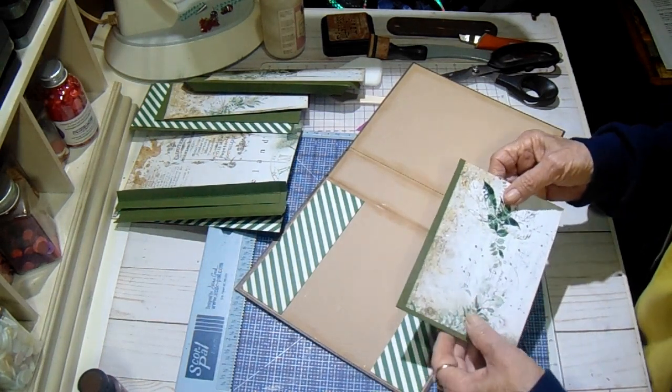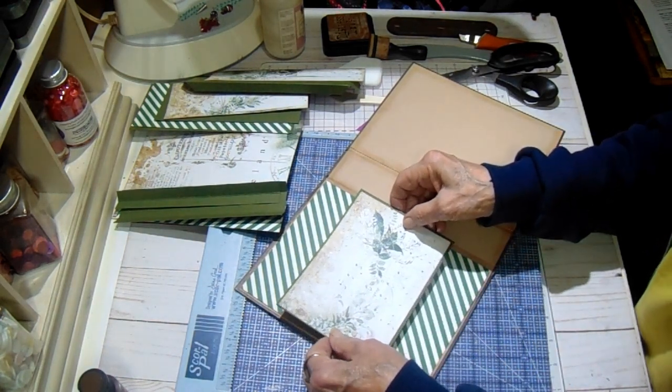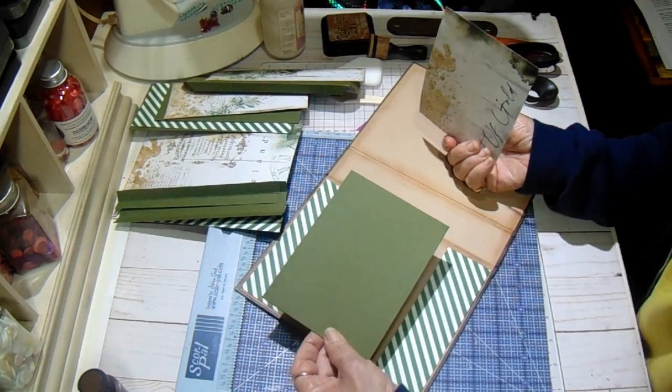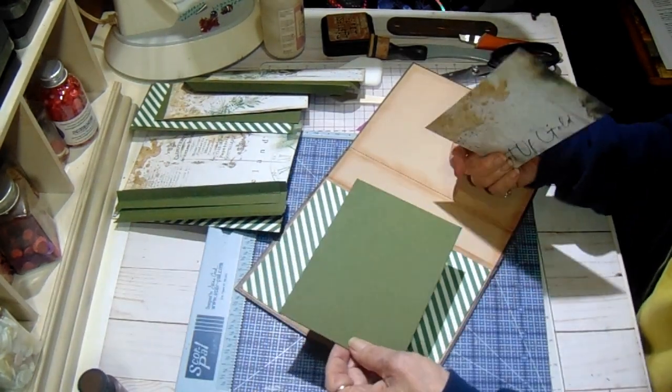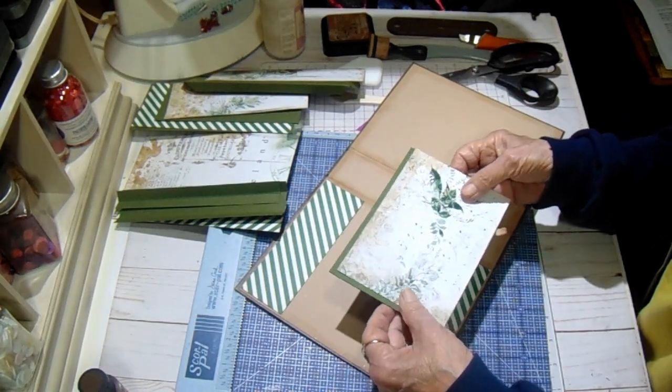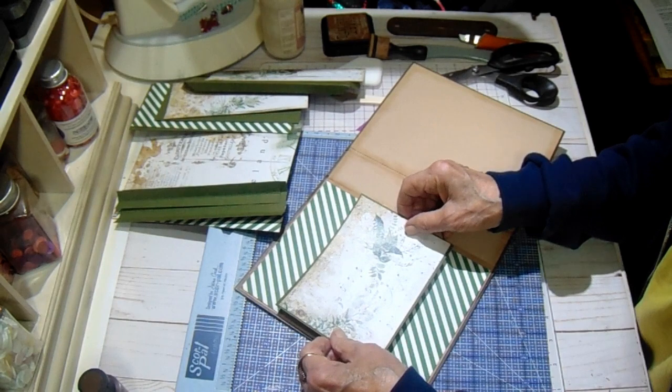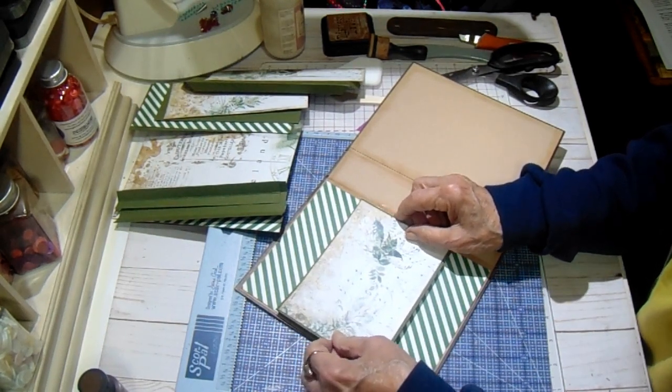And then I'm going to add a pocket here in the center with this dark green I had in my stash as well. The stripe was also. I just felt like I needed to break it up a little bit, so I pulled that out in this green, and I'm going to add the pocket here.